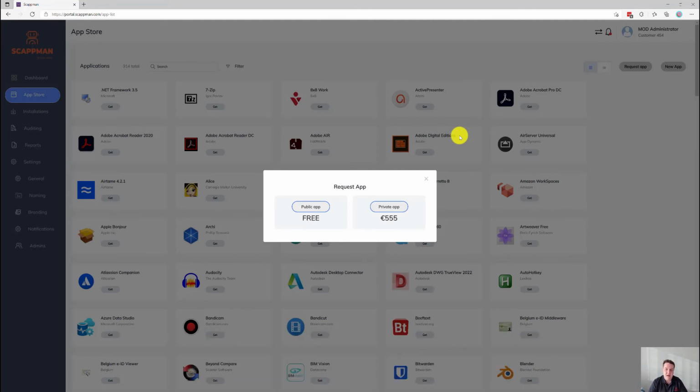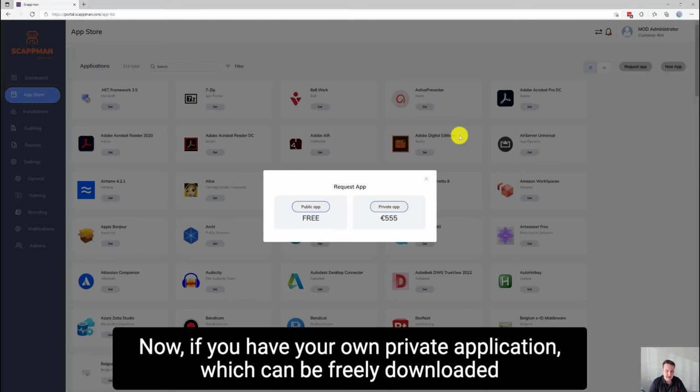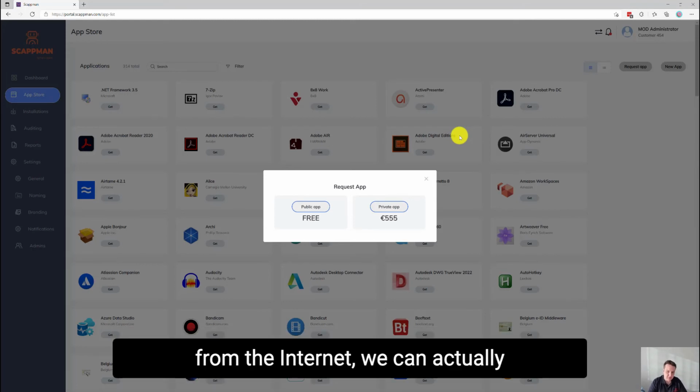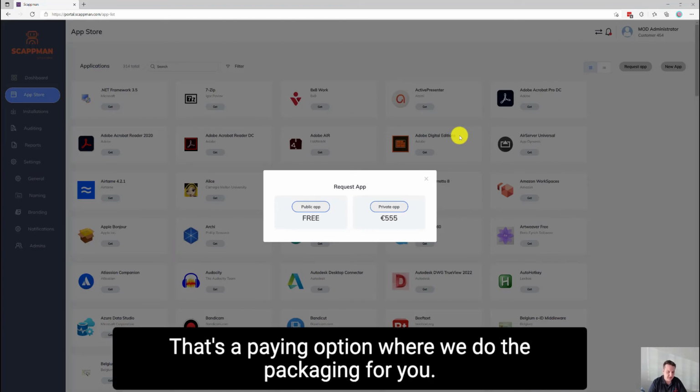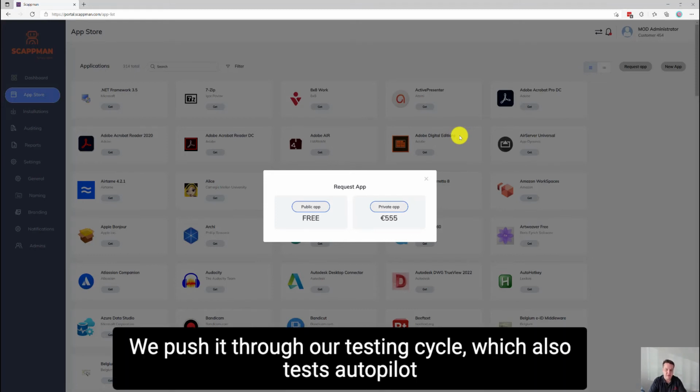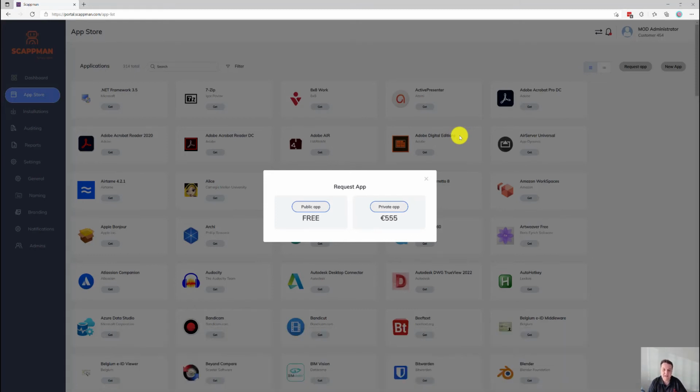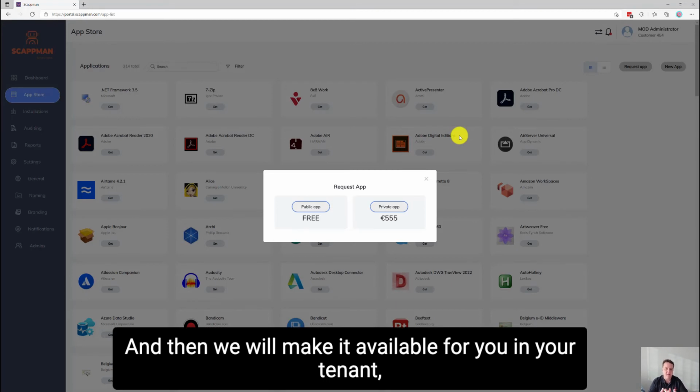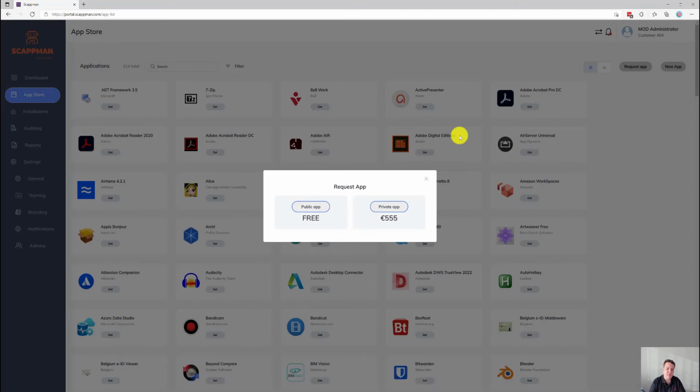Now, if you have your own private application, which can't be freely downloaded from the internet, we can actually package that as well. That's a paying option where we do the packaging for you. We push it through our testing cycle, which also tests Autopilot, by the way. And then we will make it available for you in your tenants, where you also become the owner of the application.